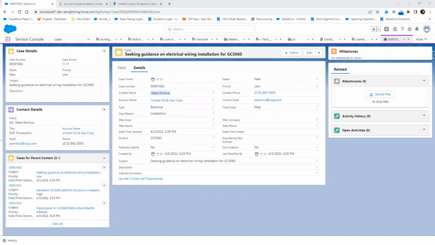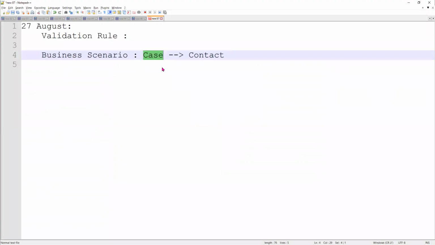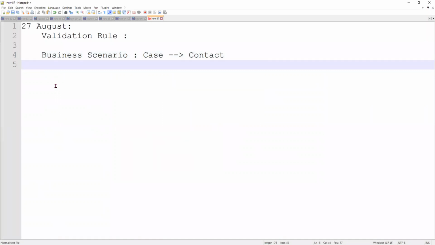Now, when the case gets created, in a real-time scenario, a case is created whenever there is a problem in the product, so a case is created against the problem to find the solution.